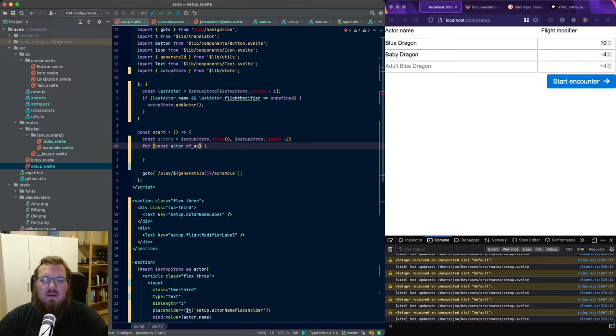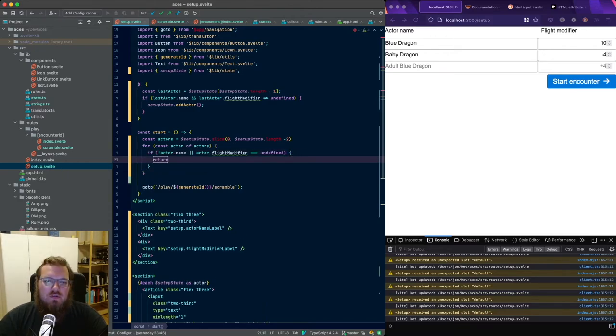Then we are going to go here and say for each actor of actors, if either actor dot name. We don't have one of those. Or actor dot flight modifier. This is where we need to be careful, because if you don't enter... no, it should be if it's undefined. Yeah, that's fine. Undefined. For now, we're just gonna return from the function. So you're not allowed to continue. But later we want to surface that in some way to tell them that, yeah, you need to enter the flight modifier here to actually continue to the next step.